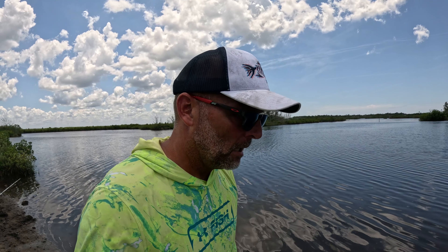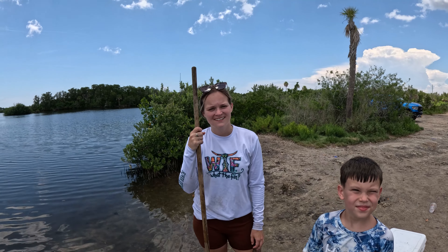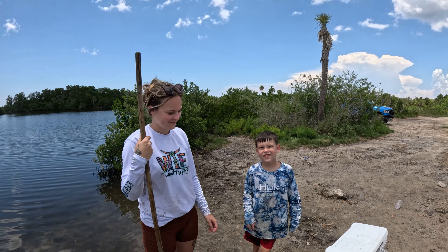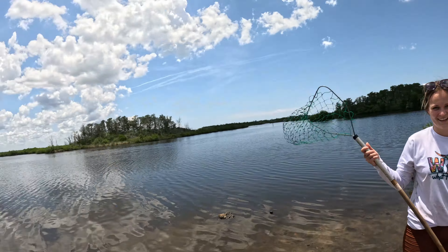That's a wrap on today. It wasn't crazy exciting but we kept between 10 and 12 crabs — some really nice ones. We threw back seven or eight. It was a little on the slow side, but I got to do this with my daughter and my grandson — three generations out here crabbing. My daughter's first time crabbing. What did you think? It was a lot of fun. The string is the best because they're on it more often — it's harder to pull them in but you always have something to do. You guys made a nice team.